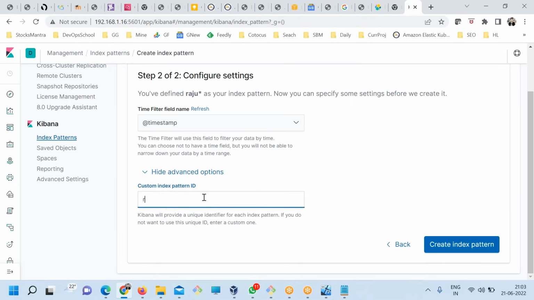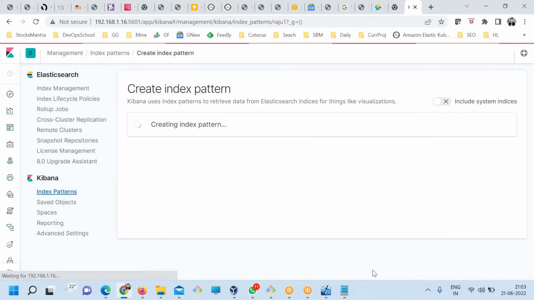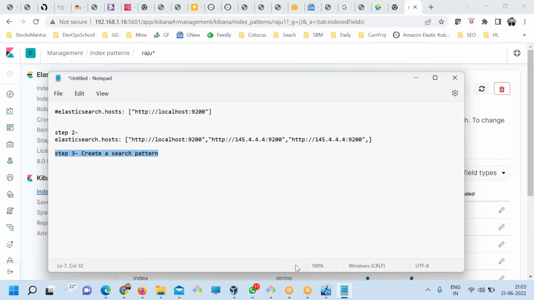Then created index. You have to give the name if you want it; it's optional, Raju1 and created index. So after adding this one, that's step number 1, and step number 2 is, after that, you have to go and explore. Discover, basically we call it in Kibana. Discover using what? Using DSL or using KQL.